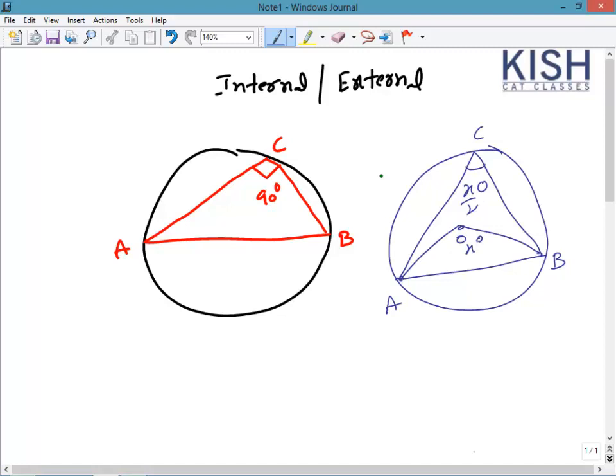Now let me focus on the first figure. What is this angle? This angle is 180 degrees. The segment made exactly 180 degrees at the center. That is why the angle made by the same segment on the same side is equal to half of it. So it is not that a triangle drawn in the semicircle has an angle equal to 90 degrees, or is a right angle triangle, by itself. It is based on the theorem we have already learned.